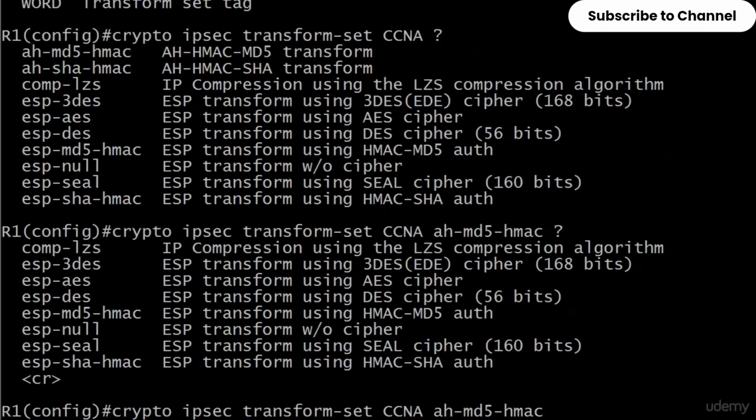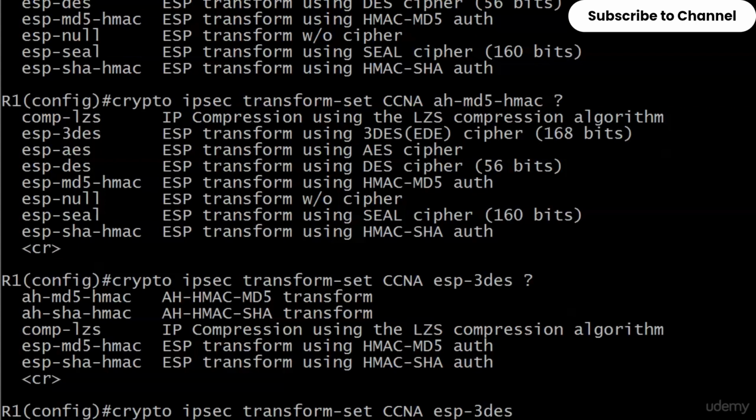So we're not going to go with that here though. We're going to go with ESP, and we're going to use 3DES for our encryption, and then we'll use SHA for our authentication. So right here, I'm going to go ahead with CCNA esp-3des. And notice now that the list of options got way shorter because I can't pick esp-aes any longer or esp-des because I've chosen 3DES. That eliminates the other two choices. So now I'm going to pick SHA. Also notice, one more thing I wanted to point out here, notice the CR there.